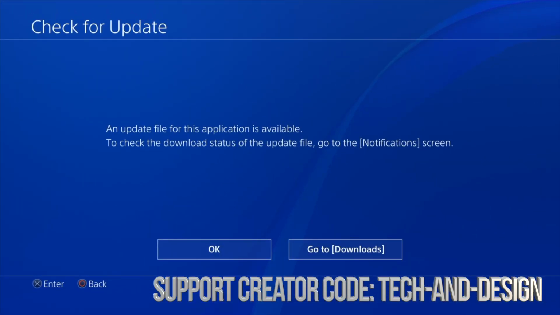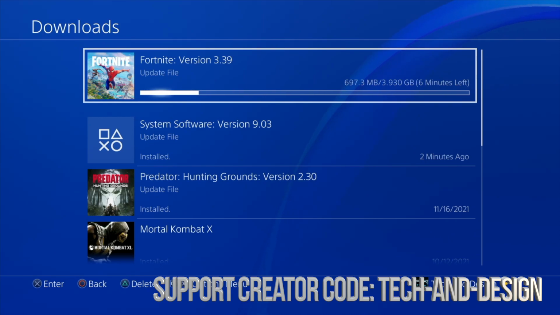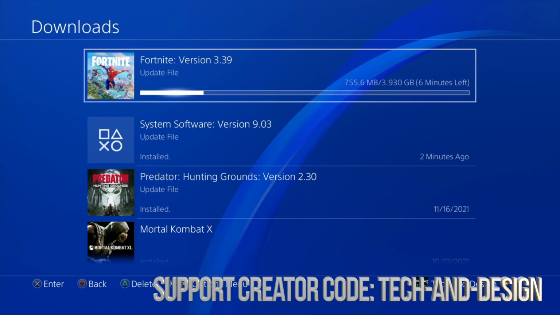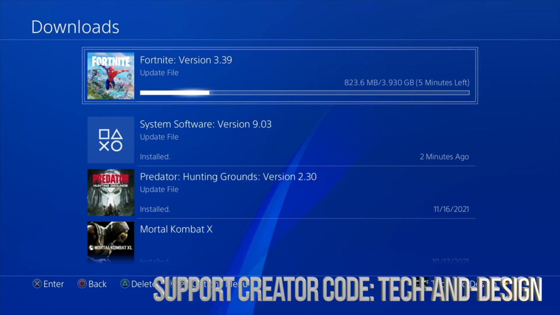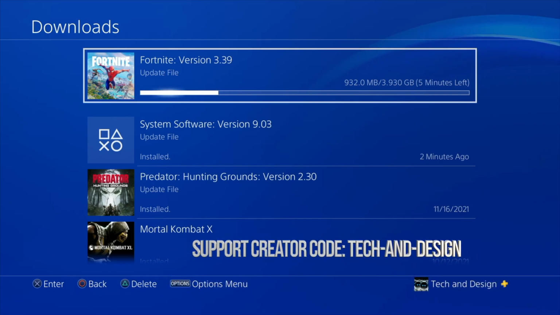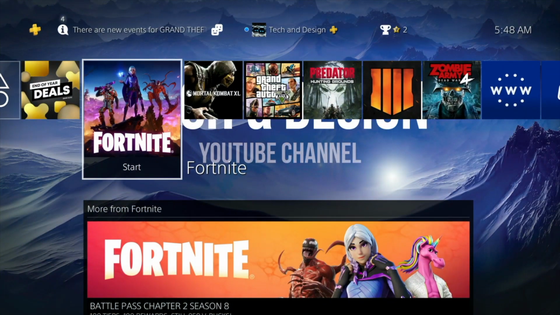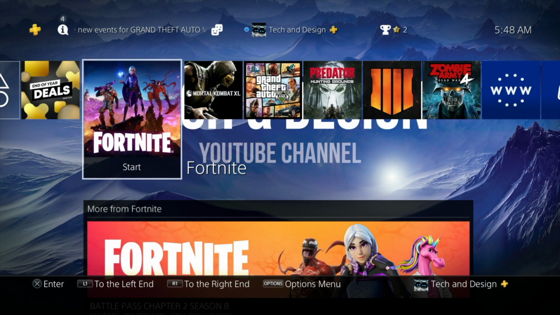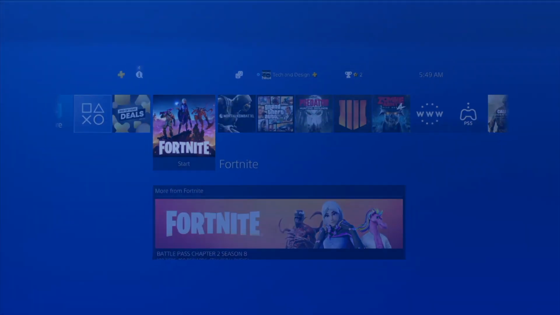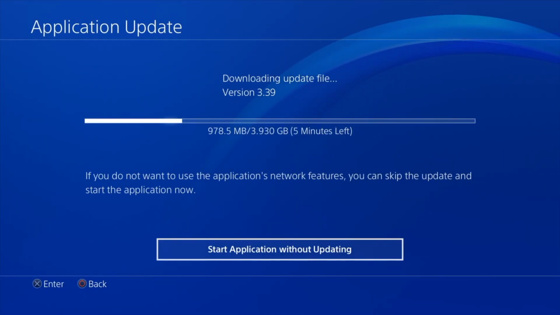Right now, we should see this. So go to downloads, and there it is. It's downloading. The latest one, if I click on it, is going to say 3.9 gigs. And yes, Spider-Man's coming up. Right now I could get out of this screen, it doesn't really matter, I'm not stopping anything. You can also try to run Fortnite and it should do the update. So I'm going to run it and it's going to take me here.